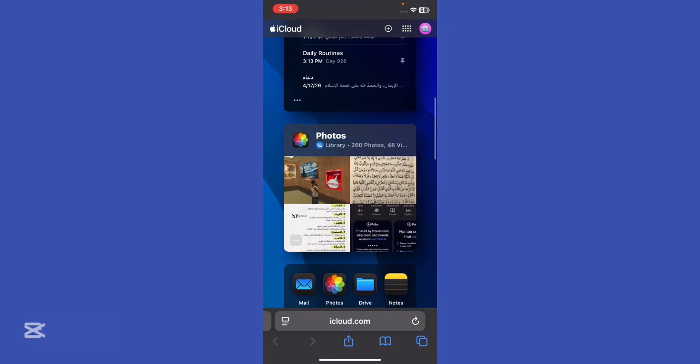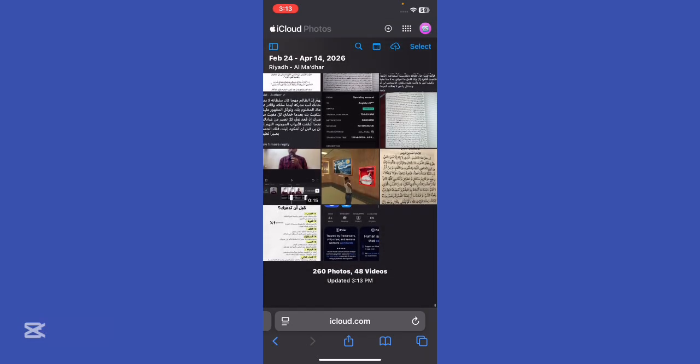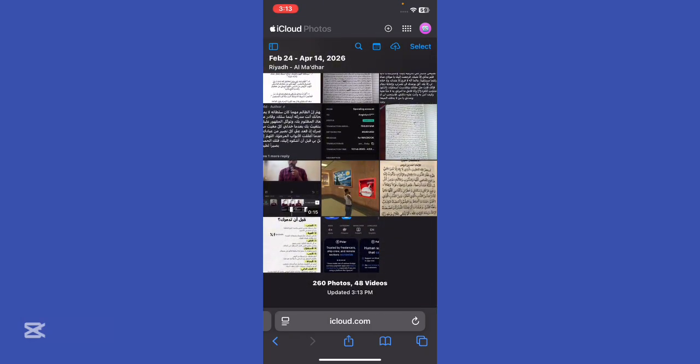So click your Photos and check it out. You could also connect your iPhone to a Mac or PC and open Finder or iTunes, but this is more complicated. You can do this entirely from your phone, and it's much easier to recover.